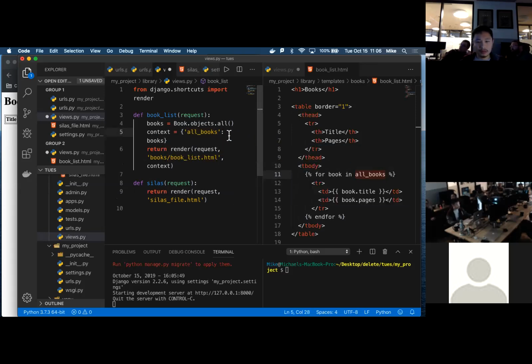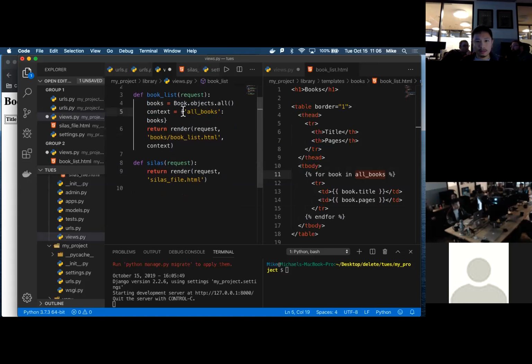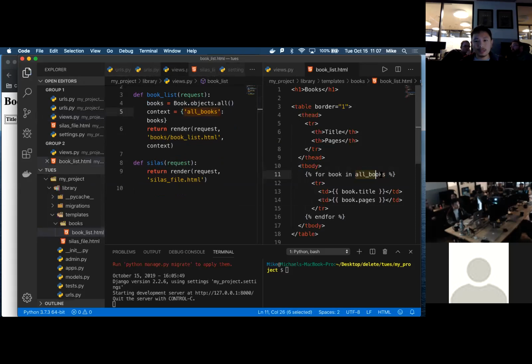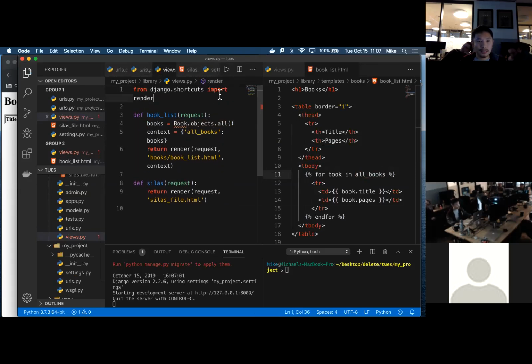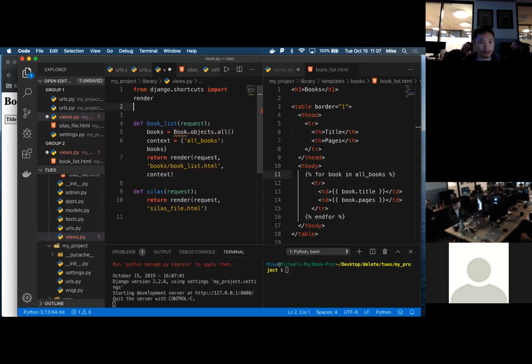I think that's the right syntax, right? By making this key all books, I'm giving this something to look at, and it's going to contain all my books. But Ethan was right, I need to make a model.